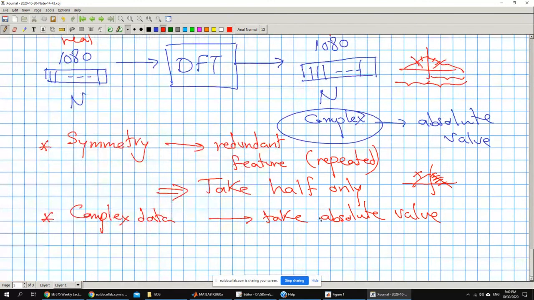The third thing related to the Fourier transform is how many points. We have been working for an hour now, maybe more than an hour, to come up with 13 features. Now, if we do the Fourier transform, even if we take half, we will have more than 500 new features.